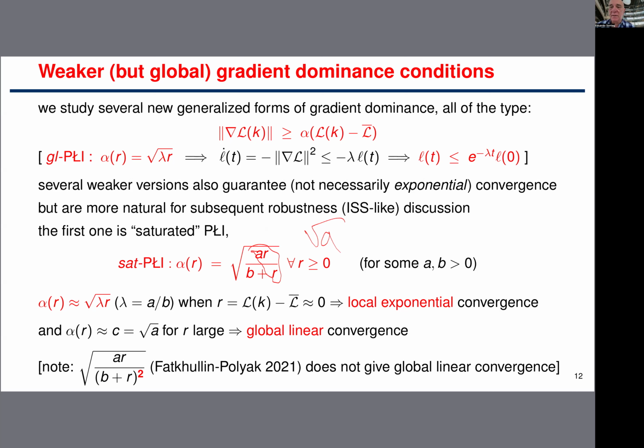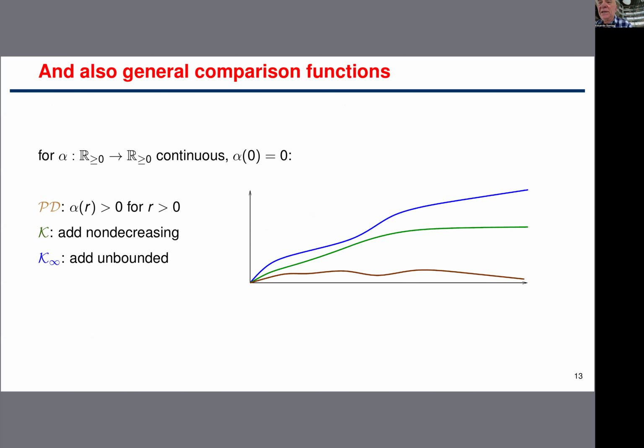For those of you that know the famous paper of Polyak in 2021, it's subtly but importantly very different because of that square in the denominator. I can talk about that later if somebody's interested. But that changes the problem. That changes everything completely. Now, in this audience, I don't need to tell you that, at least in general for nonlinear systems, we want to look at comparison functions which are not necessarily linear, not necessarily square roots. So in general, we can look at positive definite comparison functions. We can look at class K comparison functions. We can look at K infinity comparison functions. So suppose we do that, okay?